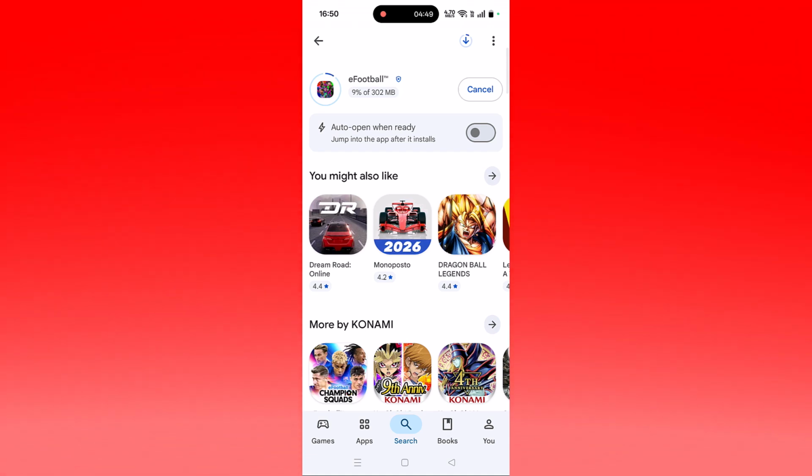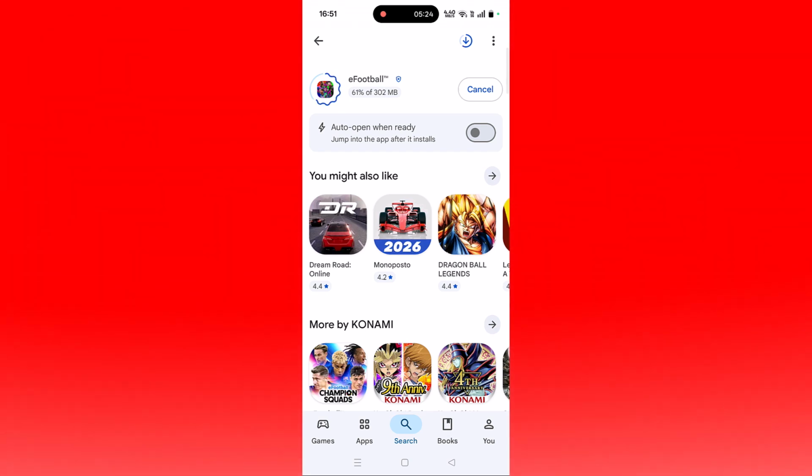Now if your problem is still not solved after following all these fixes, then the last thing you must do is to check the eFootball app server status. And if you find that the eFootball app server is down, having an outage, under maintenance or having any kind of downtime, then you can't do anything. You have to just wait for the server status to get back online and then you can check back later.